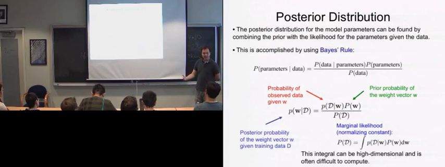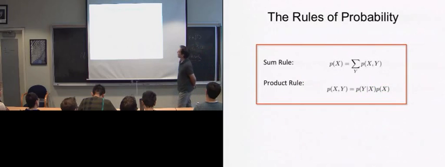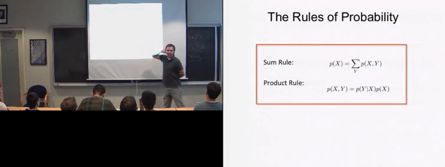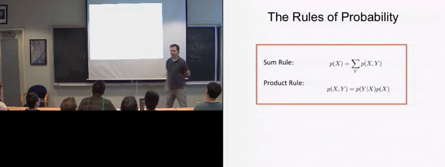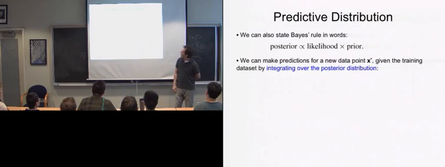When you look at the papers, occasionally people say, well, how do we estimate marginal likelihoods? How do we compute them? And so forth. Okay? And that really just comes out from the basic rules of probability. It's just coming out from the sum rule and the product rule. Now, how do we make predictions given the posterior distribution?